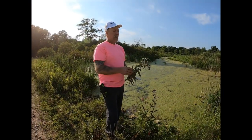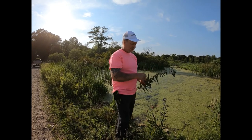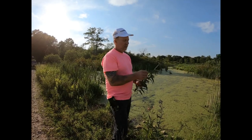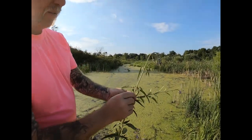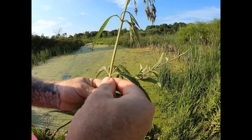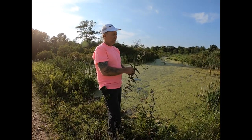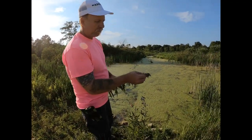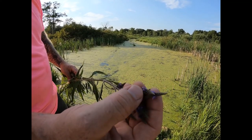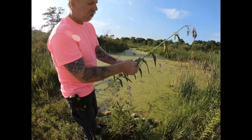Beginning foragers I've talked to are nervous about misidentifying this between purple loosestrife and blue vervain. Purple loosestrife has a round stalk and the leaf actually connects directly to the stem without a leaf axle, and the flower is a lot bigger. Blue vervain's flower head never blooms all at once — a ring of flowers goes around it as it moves up, which is really neat. Blue vervain has a square stalk.